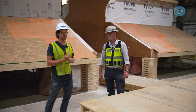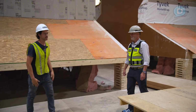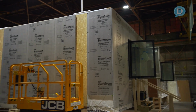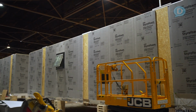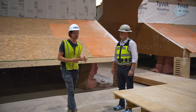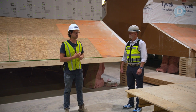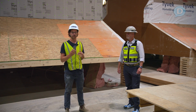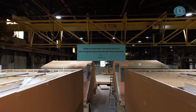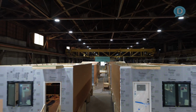Yeah, we've got a million things that we want to change the next round of production. So this is what you're seeing here. V1 of production is what we're looking at here. So very much a stationary model where we build a floor, go set it for that first box. Second floor, set it. The version 2, which I'm in the process of designing that layout with our engineer, it'll be more of a moving line, which we would see in typical modular production. So what that would allow us to do is increase throughput and just overall keep things moving and feel more like manufacturing. So I think it will help change the mindset of the folks working in here.